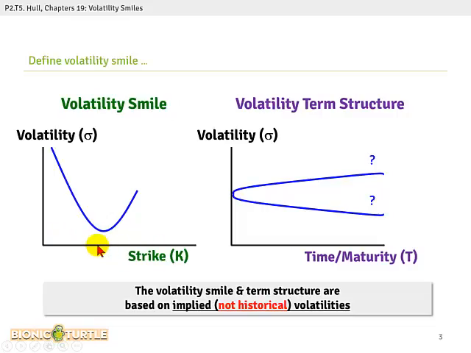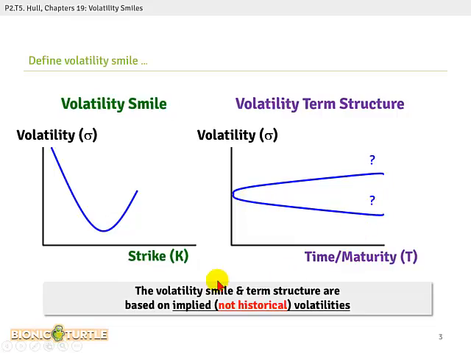We're going to see there's a couple other choices we can make with respect to the x-axis. However, our y-axis is going to generally be annualized standard deviation. And so it's going to be a plot of specifically implied volatility against the strike price. Now, also we have something called the volatility term structure where we have the same implied volatility, but the plot in this case of the x-axis is going to be over time or time to maturity, and then we'll see that in that case it's a different x-axis.